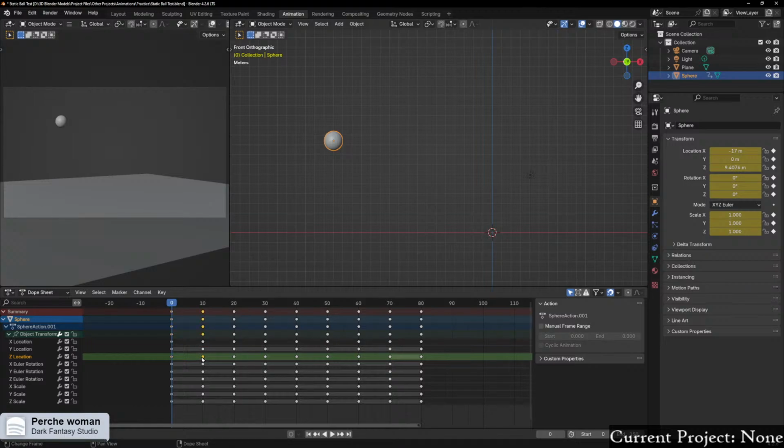So, the location is -17. So it's like 5 meters a time.